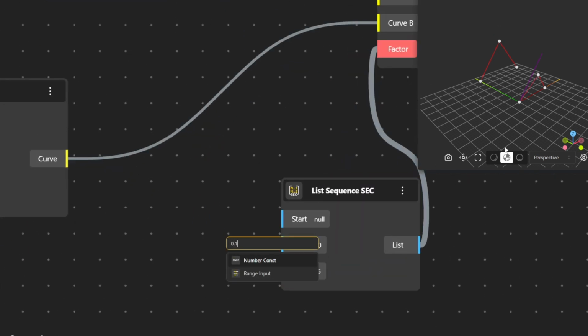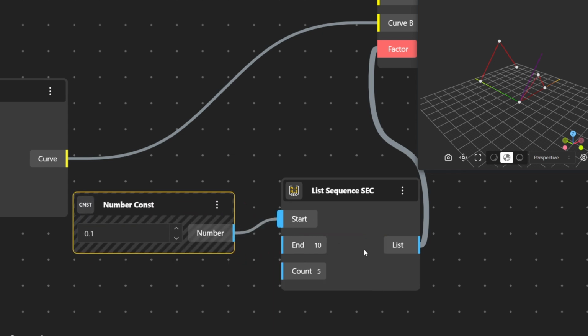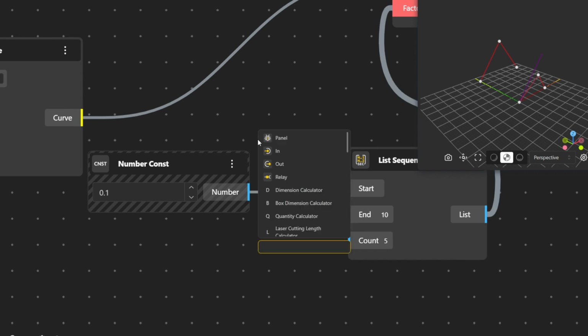This node generates a list of numbers within a specified range. We connect a number const, 0, to the start input, 1 to end, and 10 to count.